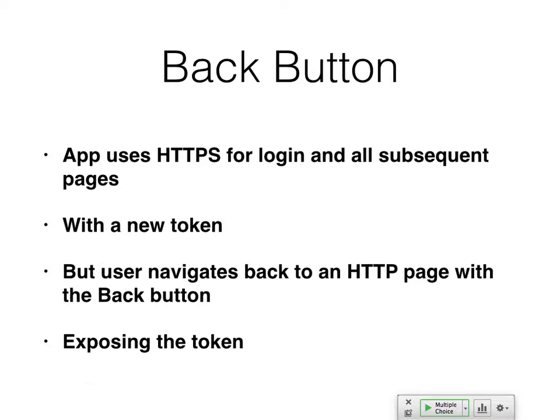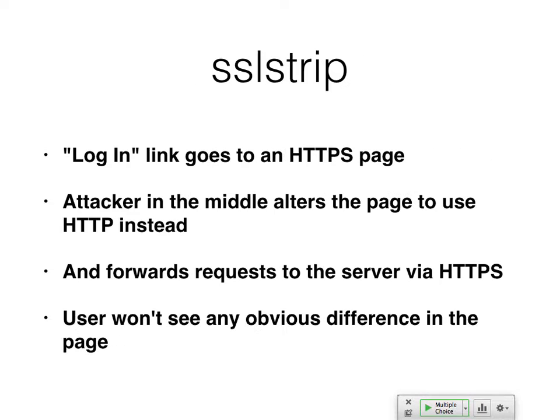All right, then you can think about the back button. Suppose the main page is HTTP, then the login page is HTTPS, then you log in and the session token is being sent over HTTPS, but if you go back, you'll eventually get back to the HTTP page and they'll send the token up in the header. So if any part of your site is HTTP, I might be able to trick the user to go into that part and get the thing sent in plain text.